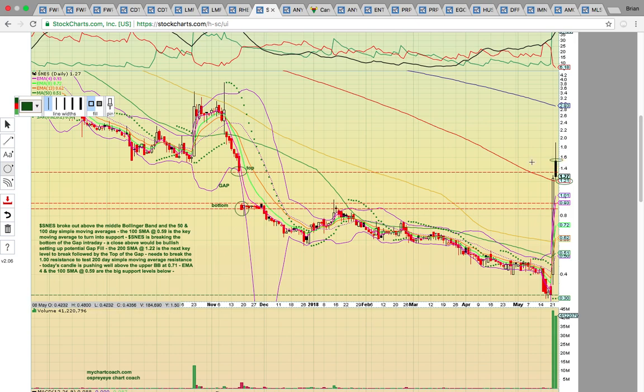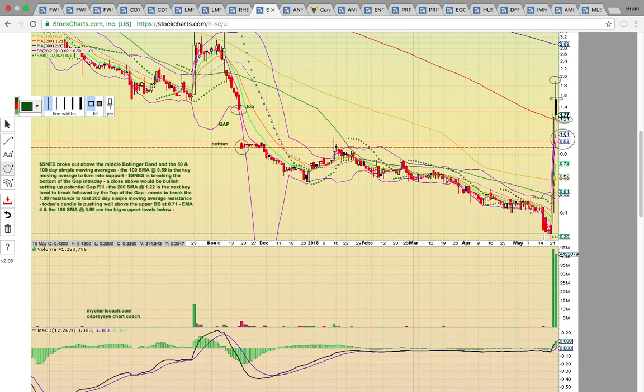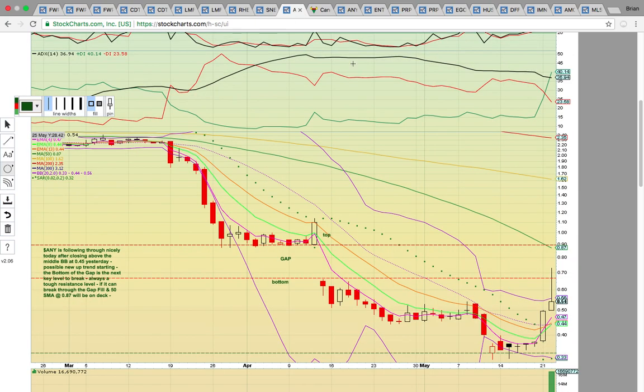It opened way up here, and then you could see it ran up to here, but the close was way down here below the open, and it closed below the top of the gap resistance level. That's always a big level to break, so that is a red flag. So going forward, it needs to hold 121. If it drops below that level, then you could see it work back into the bands, and you could see the bottom of the gap retested in EMA4 at 93. Today's candle's floating above the upper Bollinger Band, so many times you'll get the candles working back into the bands when that happens. Another big volume spike, another accumulation distribution spike down type play. So tomorrow it's all about holding that 121 level.